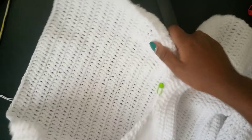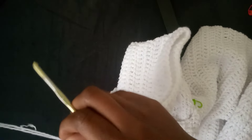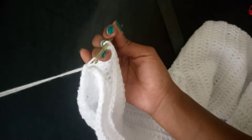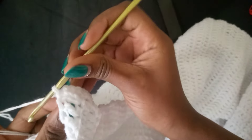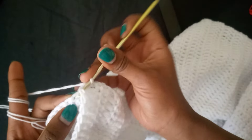I have done a total of 22 inches. The next thing we're going to do is turn it inside out and work a seam on the top area. I'm going to use slip stitches — chain one, line your work well, and use slip stitches to make the seam on this top area. Work your slip stitches all across. Remember, this is the wrong side so the seam remains inside.